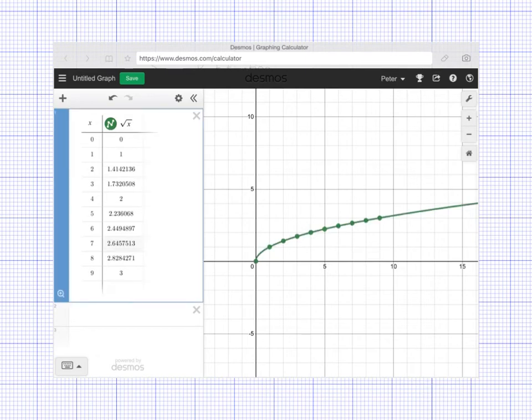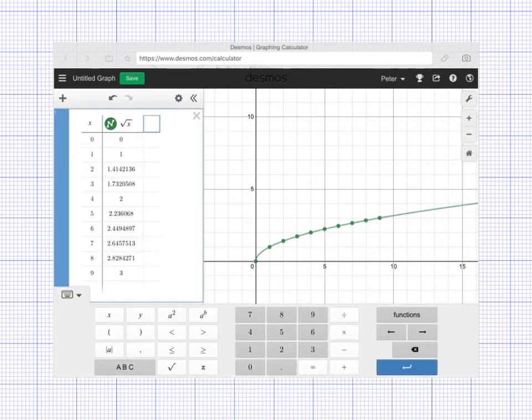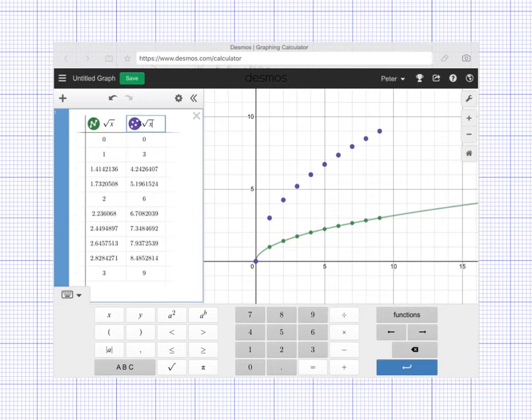Now, we specifically wanted to have a look at a dilation factor. So let's use a dilation factor of 3. So I'll use 3 root x. Now this is going to calculate them for me. All right, so you can see straight away that there's been a change. It's almost like someone has grabbed here and stretched up.